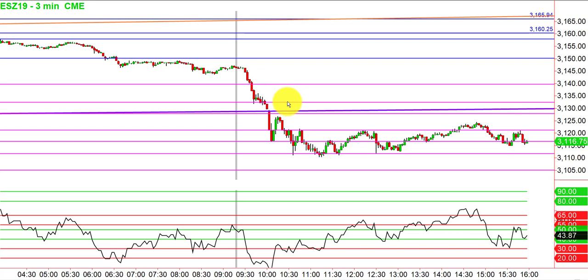Every one of these pink lines represents a support level I had delineated. Blue represents resistance levels. Now, along the way, there were some useful supports and some not so useful supports in the sense that the market pushed right through them. So this is where I get my handy dandy little drawing tool and we can take a look. So right here, support was just wiped out. Didn't hold. Right here, though, that was a useful support area.